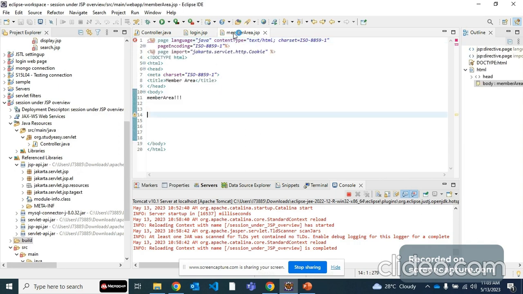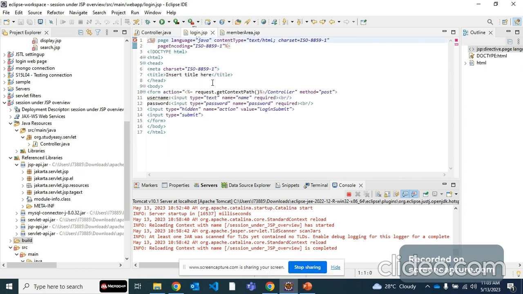And member area.jsp: if a person logs in successfully, it will display the message that the user has logged in successfully. So we are creating a simple application for understanding servlets.